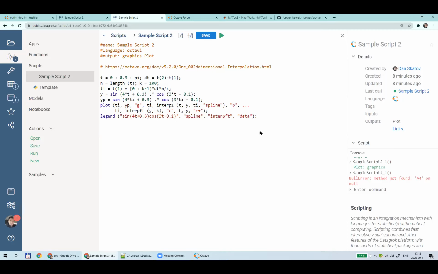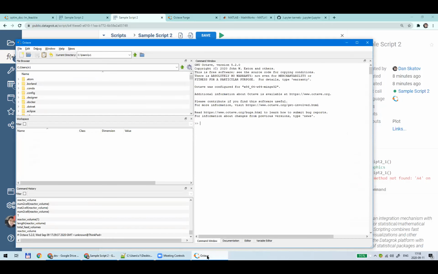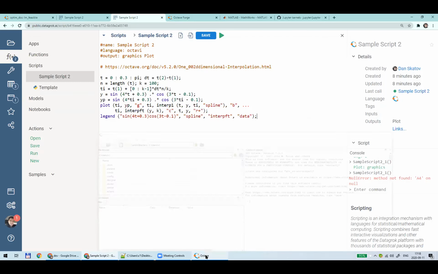You have the repository instance of the script that you can open locally from a copy of your repository on your computer, and the same script will be available through Datagrok in the application that carries it from the repository. So you basically work with the same script, which you synchronize by using the shared repository, right?